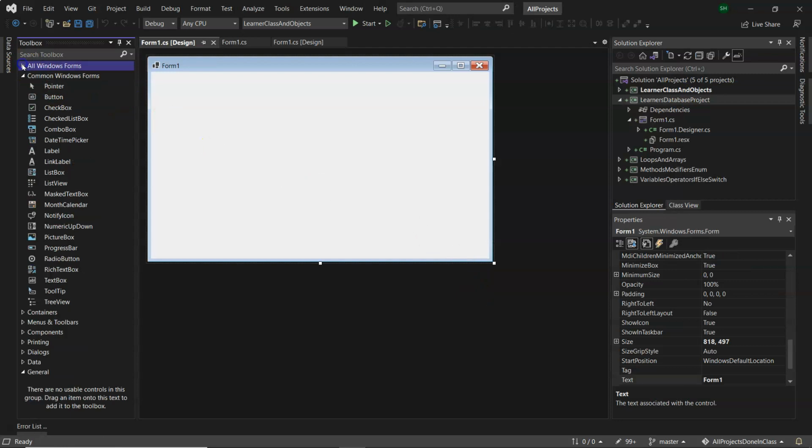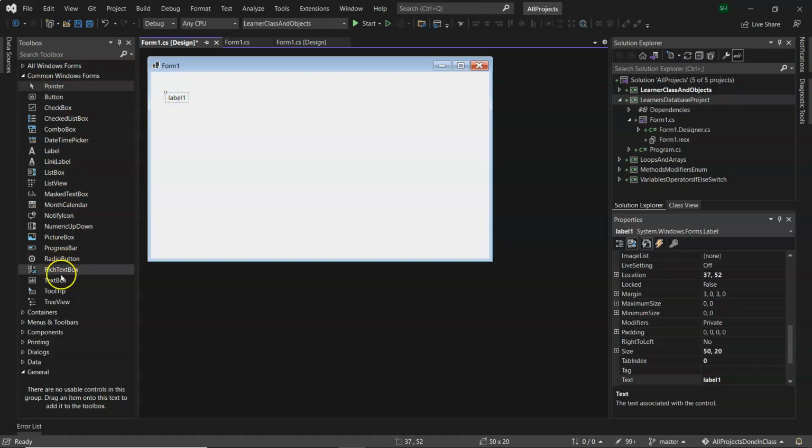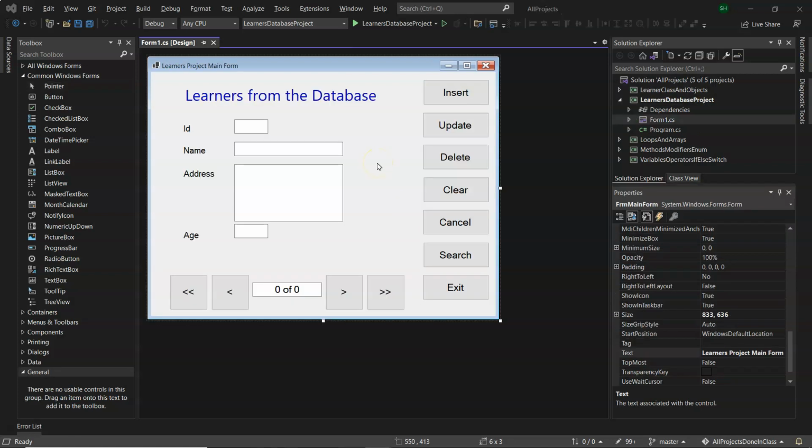Now from the toolbox, you could go from the common controls, and we're dragging on labels and text boxes that we need. Over the right hand side we'll have our buttons, and there'll be buttons down the bottom as well. Okay, so I'm just going to go ahead and pre-populate this and show you then the names of all the controls that I'm going to use. And now to explain all of the different controls that are here and what properties I have changed. So I will show you that as well.